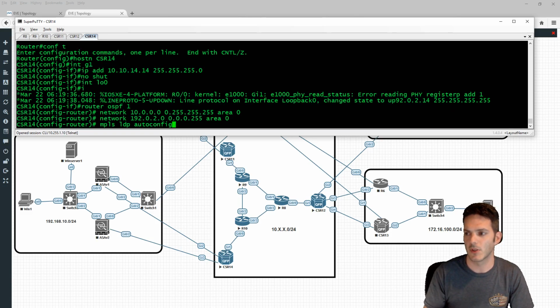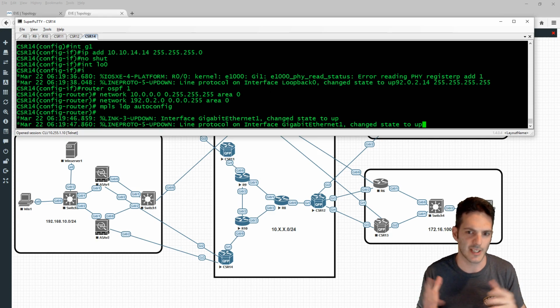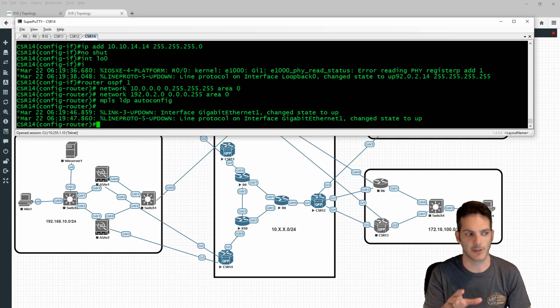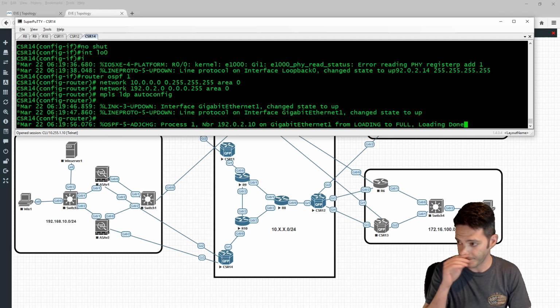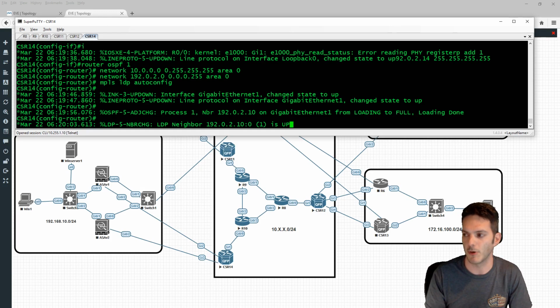And that's it. That's pretty much our config. In a matter of, I don't know, 10 minutes or so, we have our core built. And so what that means is simply MPLS and OSPF. So now the OSPF adjacency is up now to router 10, and so should the LDP adjacency here in a moment, which is that.